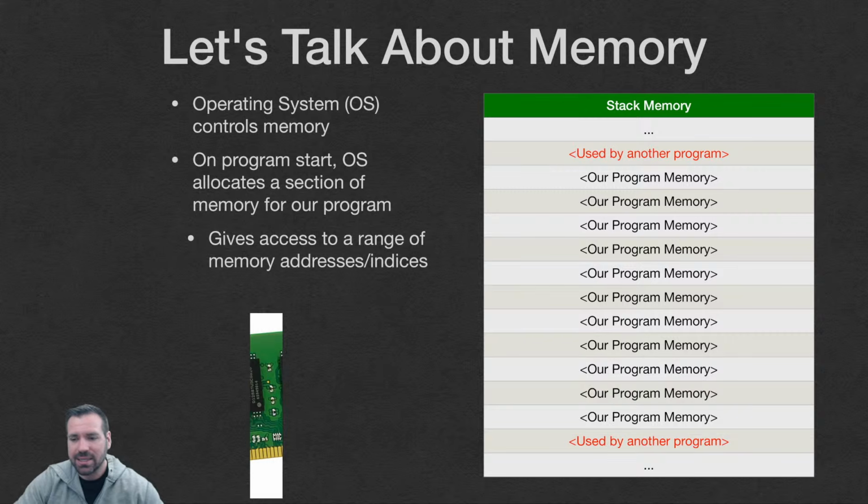If you try to access memory outside of that range, so say you create a ton of variables and you run out of stack space and you try to use another byte that you're not allowed to, that hasn't been allocated to you, your program's going to crash and you're going to get what's called a stack overflow error, the namesake of what used to be our favorite website. It's kind of fallen out of favor now, but it will give you a stack overflow error, meaning that you overflowed the stack, you used more memory than you were allocated for your stack space, and your program crashes. Which isn't something we actively really worry about in programming. We get tons of stack space. We get way more than we need for most programs that we're ever going to run.